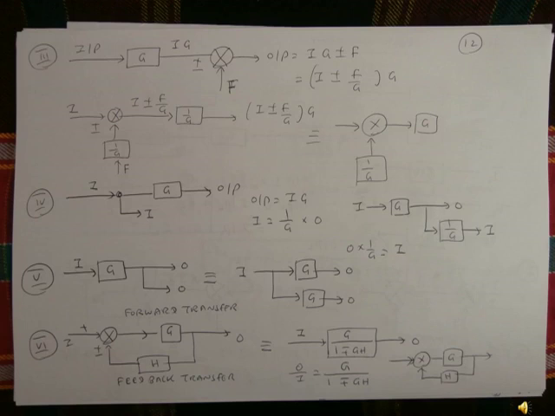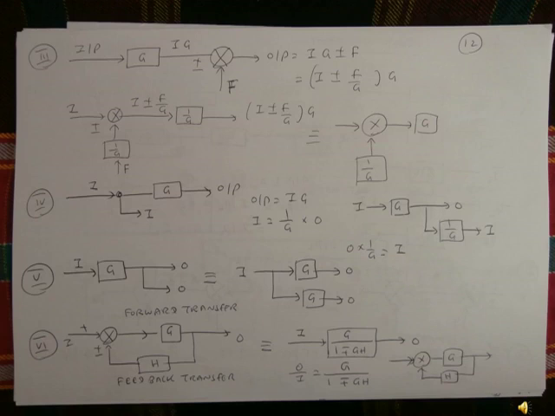So this one is an equivalent diagram. This one is also equivalent to the 1 by G input and output with the G. Then number 4: you can see the input I. Before we reach the G point, we have to take out the I. After the G point, that will be the output, so the output will be IG, or I equals 1 by G multiplied by O.